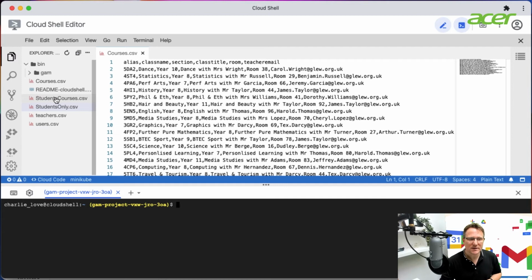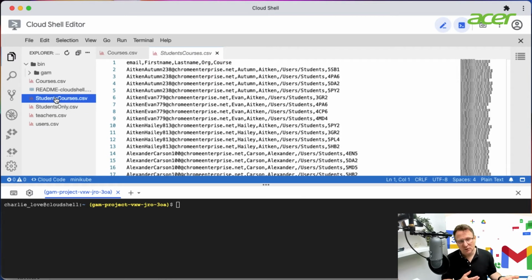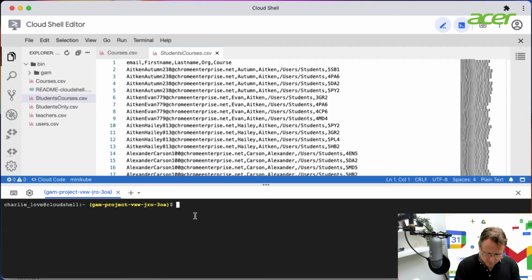And I've already uploaded the CSV file with my students, the one I just showed you a moment ago that I had in a Google Sheet. I downloaded it as a CSV and uploaded it to the Cloud Shell just by dragging it from my saved location into the Cloud Shell. So to do this command now, to register all these students in one go, I'm going to use the GAM bulk command. So I'm just going to say GAM CSV, and then the name of the CSV file, studentscourses.csv. And then the way GAM bulk commands work is you use GAM CSV, the CSV file name, and then you write the standard GAM command that you want to execute.